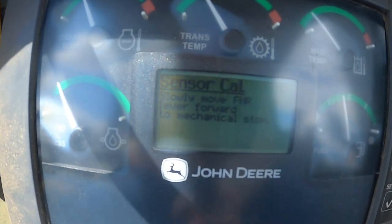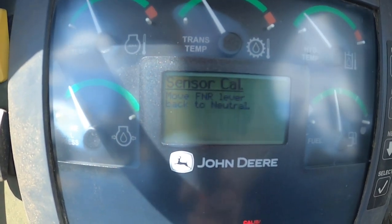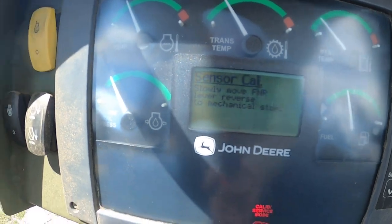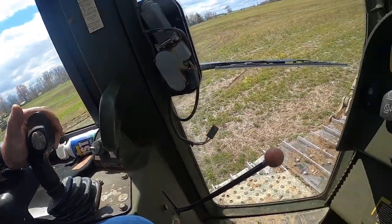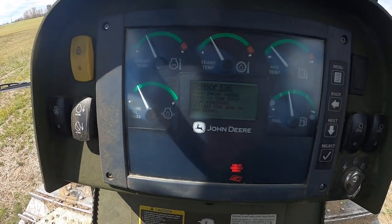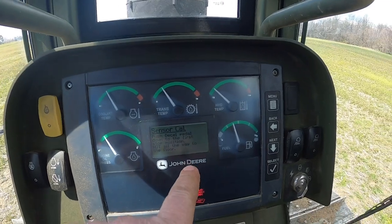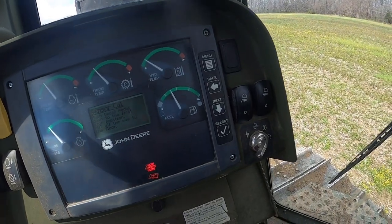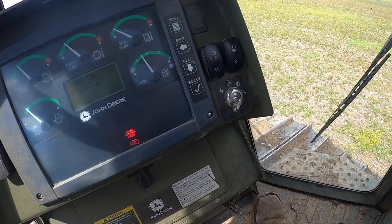Now it's going to say move to forward, against the mechanical stop, so go back to neutral, and we're going to go to reverse against the mechanical stop. Go back to neutral now. So now it's saying to push the decel pedal all the way down to the first stop position. So it's kind of like a detent in here, like the steering pedal. So we're going to push it down that first stop and we'll raise it all the way up.